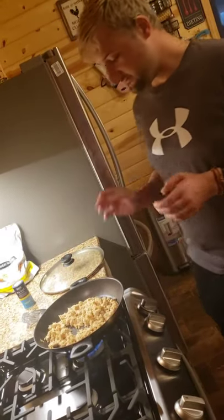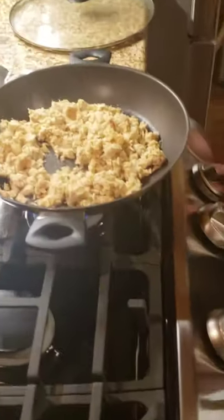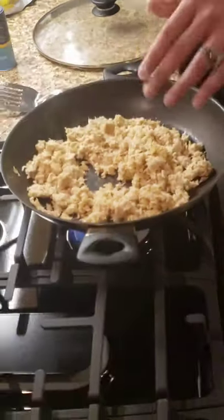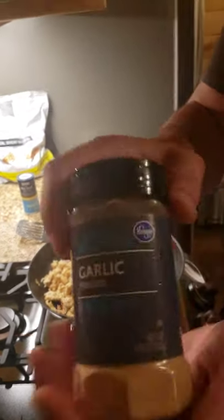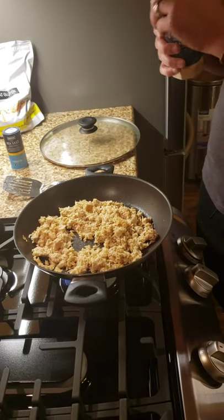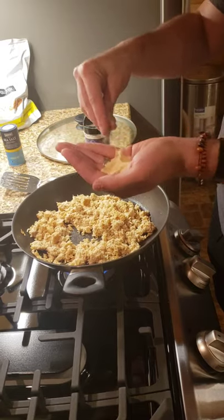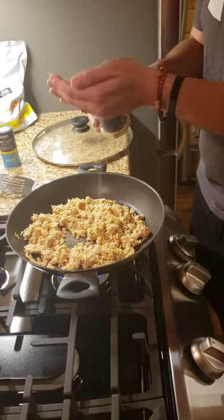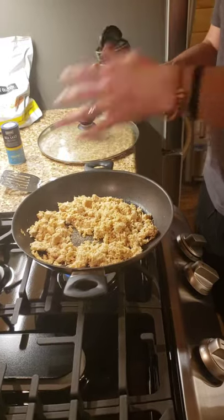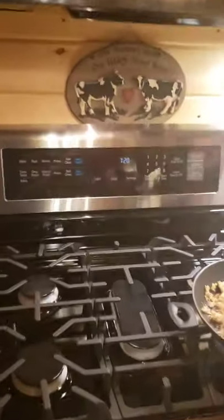So this is cooking up pretty good. I'm just going to go ahead and lower it a little bit. I am going to go ahead and put some more garlic in it. This is the garlic I use, just because I love garlic. Why not? Alright, that's a little bit too much, but you know what? Never too much garlic, right? I know, you can have too much garlic. Okay. So, I'm going to go ahead and continue on.